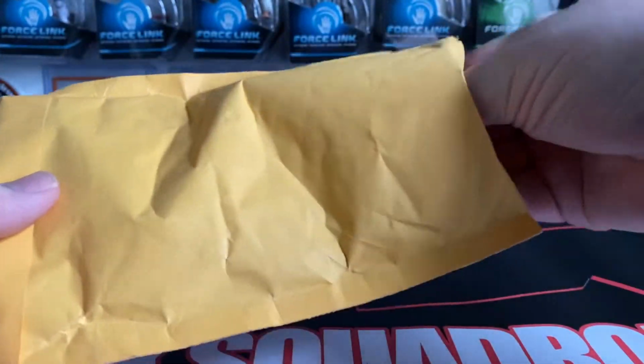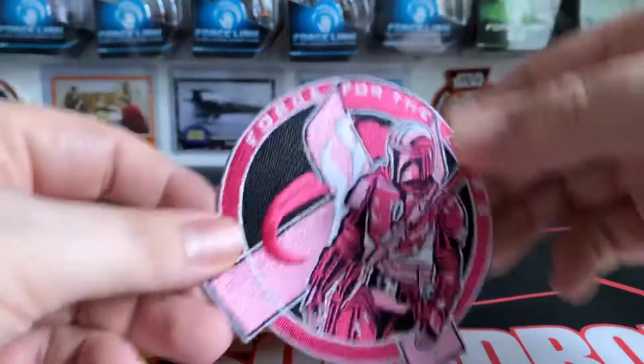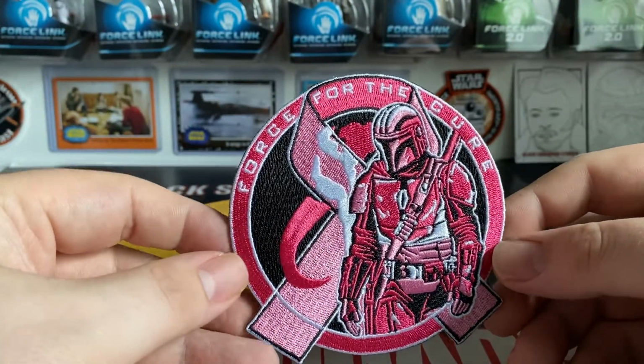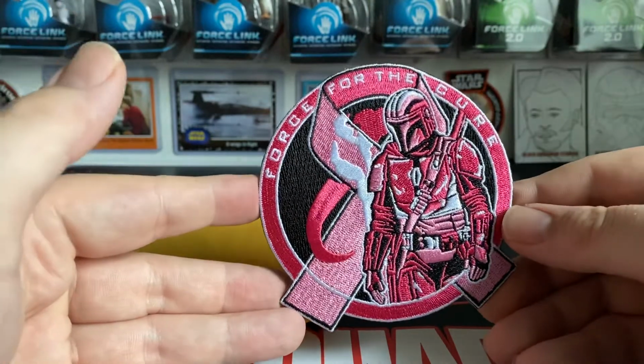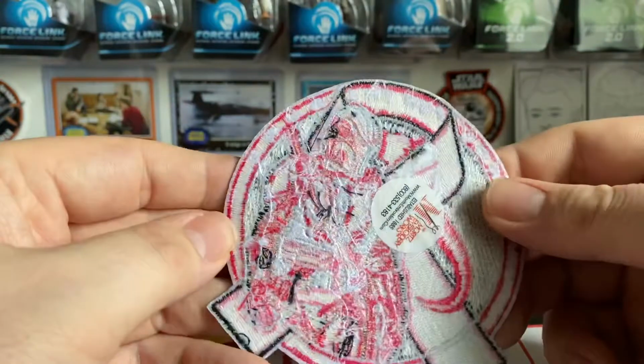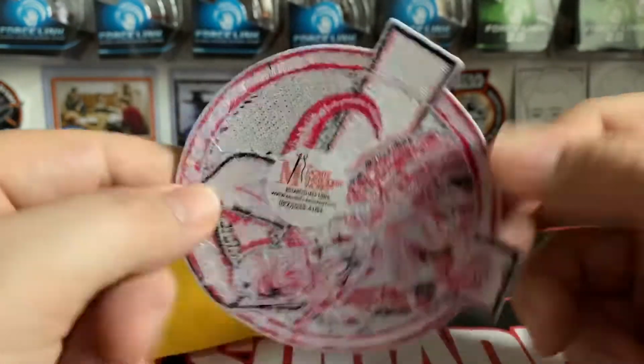All right. First, we got a really cool Force for the Cure Mandalorian 4-inch patch. How cool is that? It's all pink. Be iron on or sewn on, I believe.